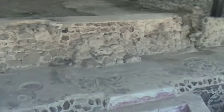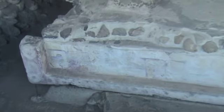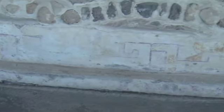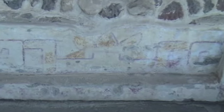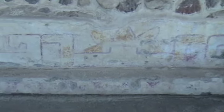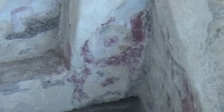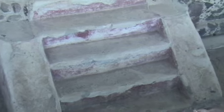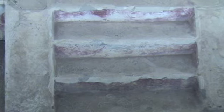This is an original pyramid, and there is still paint left on the sides. There are half flowers, best seen in this one here, alternated with apparently speech glyphs. There are also these circular designs which are symbolic of the green stone that this society found so valuable, and which may in fact be the stone that was often placed in a hole in the chest of statues.